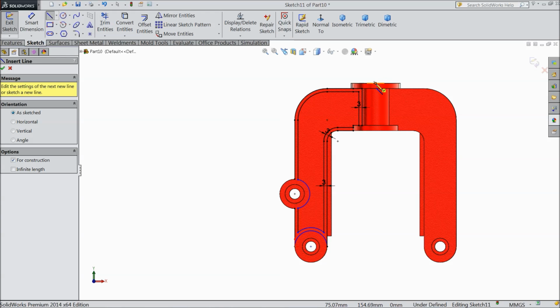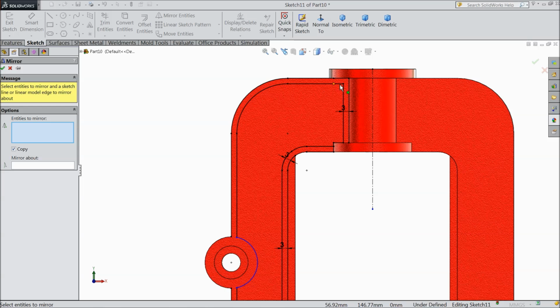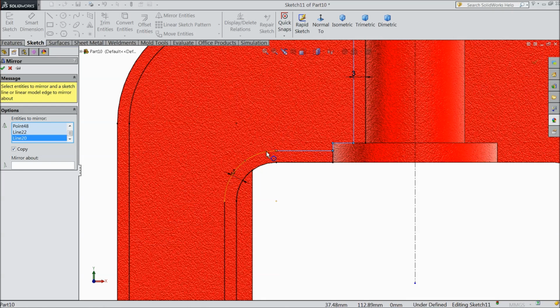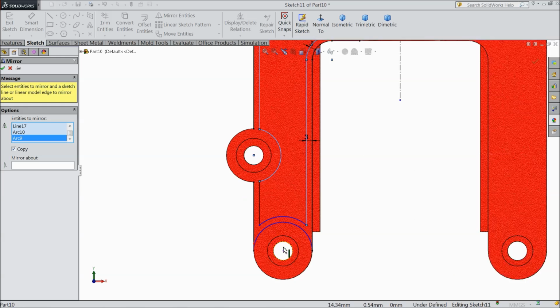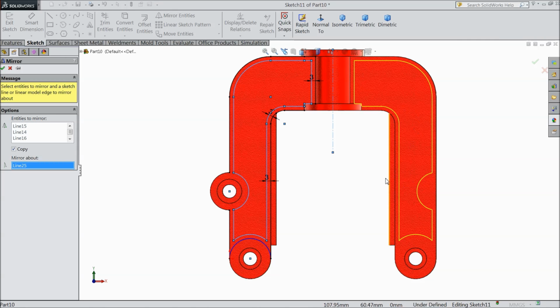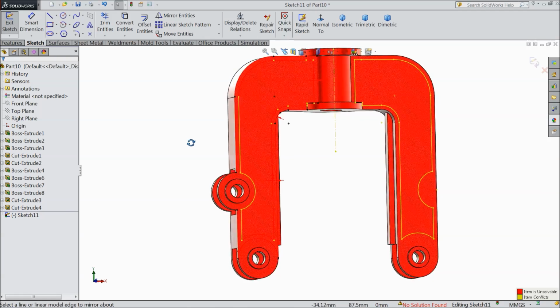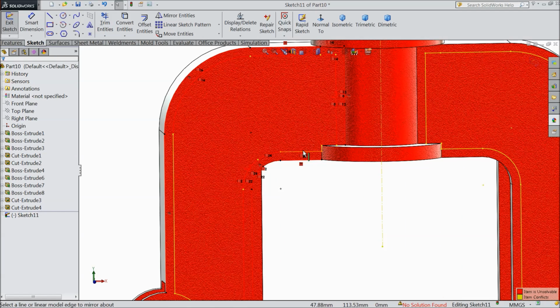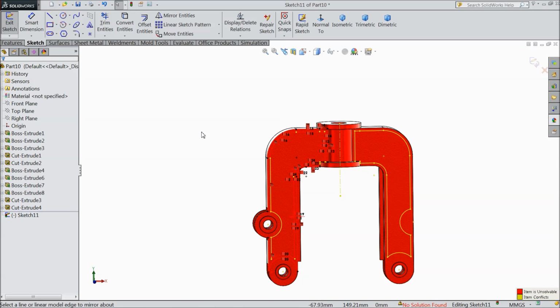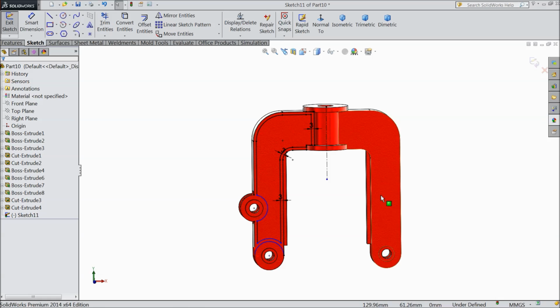Now choose center line. Now we will mirror it. So just select mirror. Mirror about this line. You can see it here. Okay. What happened? No solution found. Just go back. Okay, let's cut this one first, then we will go to there.